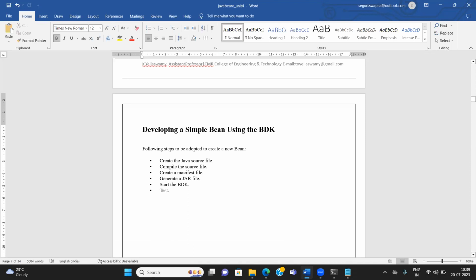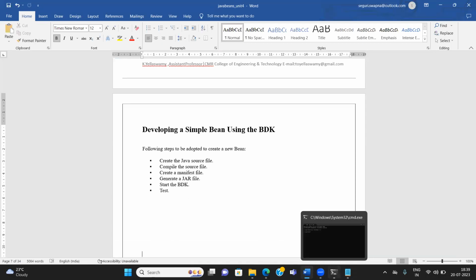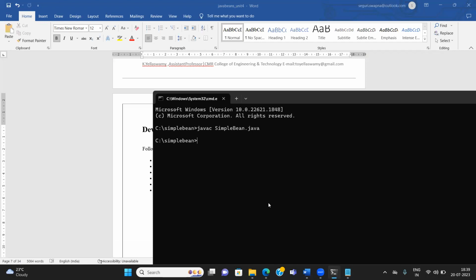Now generate a jar file. In order to generate a jar file, again go to the command prompt and type jar space hyphen cfm space, then the name, simple bean dot jar, space simple bean dot mft, space simple bean dot class.